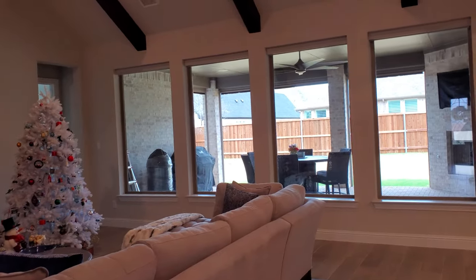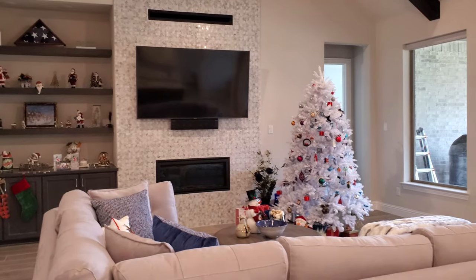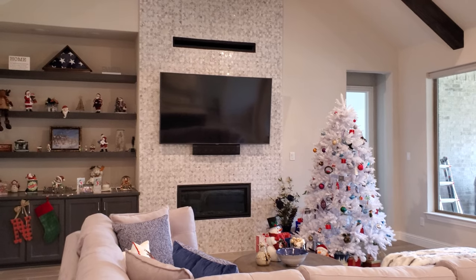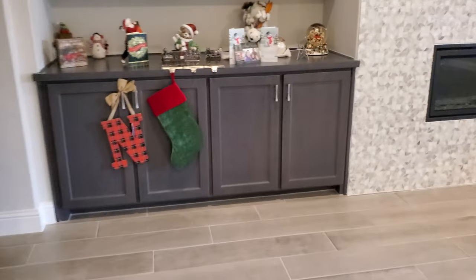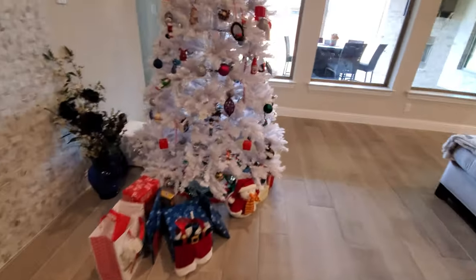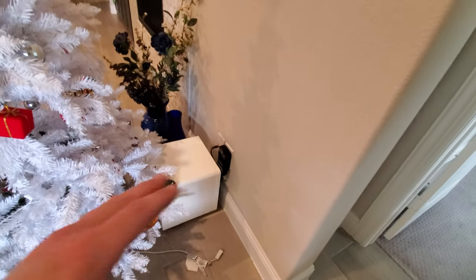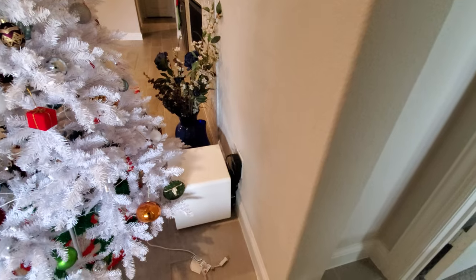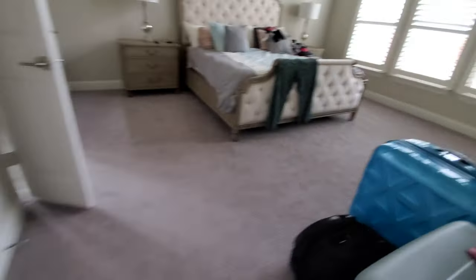We're fast-forwarding a few weeks. We've got the rest of the equipment in, so we're going to show you the progress. We've got the Samsung TV mount on the wall with the RP640D right below it, hung with the SASB1 from Sanus — that keeps the center channel tucked up nice and tight to the TV. We've got four speakers in the ceiling for the 5.1 system. All the equipment is underneath the cabinet down there with the NVR. Behind their Christmas tree we've got a white Episode Evo sub with a Wattbox on the wall for slim surge protection, giving nice balanced bass in the room for music as well as TV and movies.